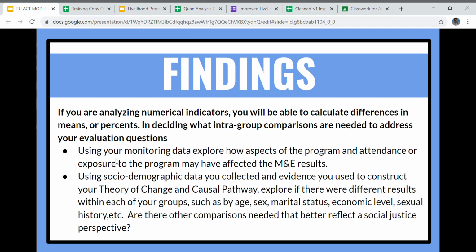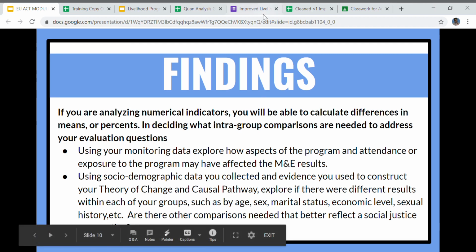So in analyzing numerical data, it's important that you look at all the aspects of your program, those that are exposed to your program, and also use socio-demographic data to compare things. In comparing is what we have here.